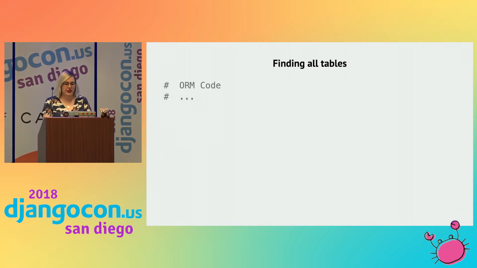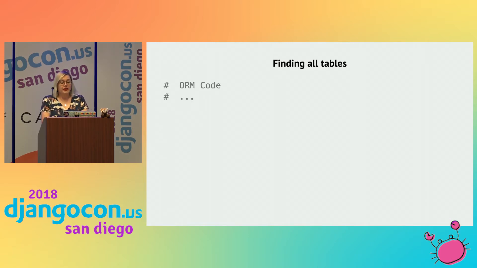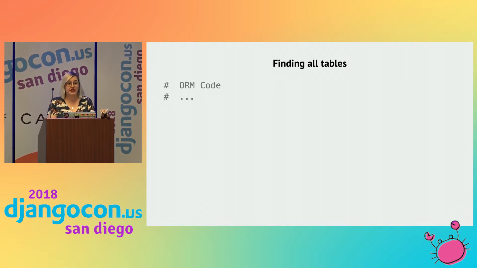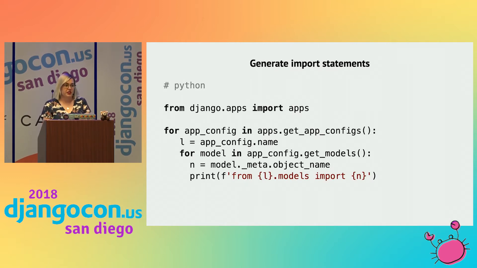In Django, you have a project, and your project has multiple applications, and each of those can have one or more models. The model is the powerhouse — the ORM manipulates model objects. But to be able to work out what models we have without looking at the code — because I don't know Django, I just have a shell — I want to somehow get a list of all the models so I can import them and start working out what they do. Thankfully, Django is clever and has a whole bunch of internal APIs that I can leverage. I can use a particular helper script — you may not understand what it does right now, but by the end it'll make sense.